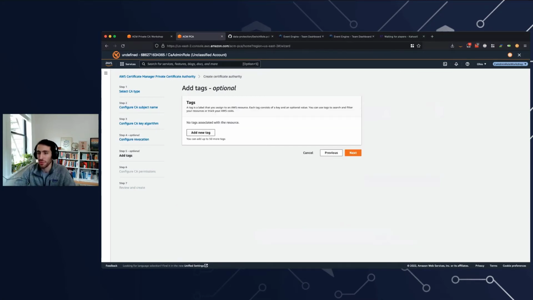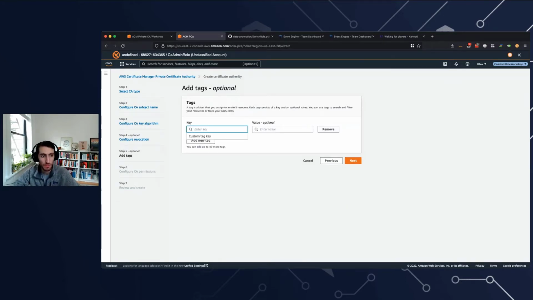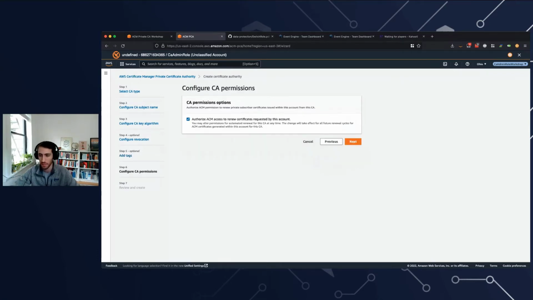Now you can tag your resources. So this is similar to tagging any other AWS resource. This is optional, but let's give it a tag. Let's say Department Engineering. Now you can use these tags later on to do IAM authorization and for costing as well. And so we'll say Department Engineering. This is optional. You can skip this if you want. Now I'm just going to pause here and see if there are any questions. Okay, hit next.